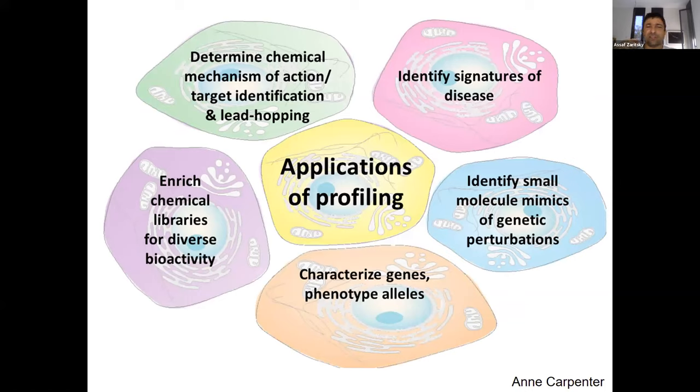So there are several applications of cell profiling, and all of them are based on an assumption, which is a big assumption. It makes sense, but we need to be aware that it is an assumption: that the appearance of a cell is correlated to the functional outcome. It's not necessarily so. You can have healthy cells and sick cells, and you can turn your sick cells to look more similar to the healthy cells. It might not mean that the cells are healthy. It might mean that you just did something artificial.